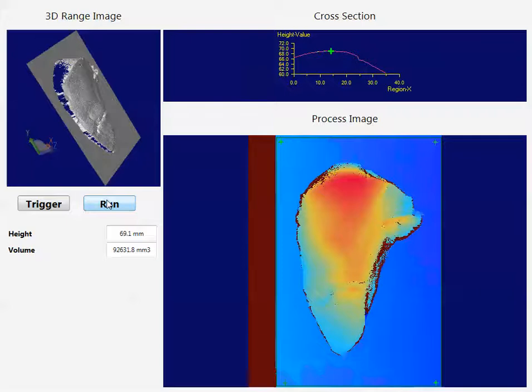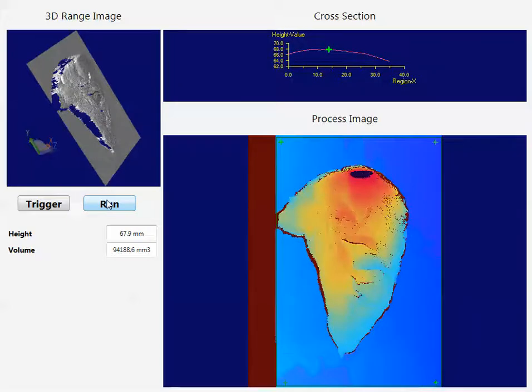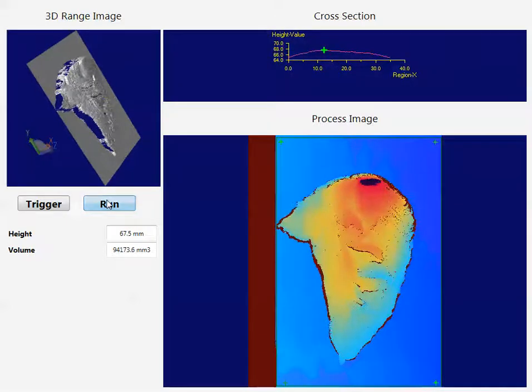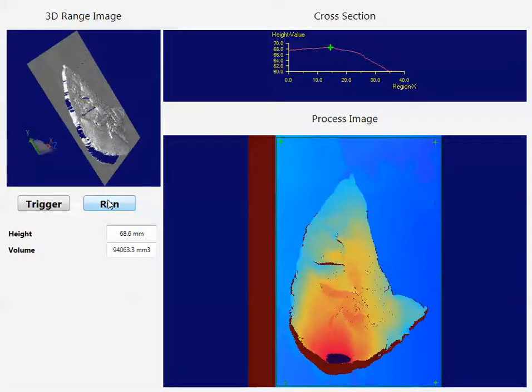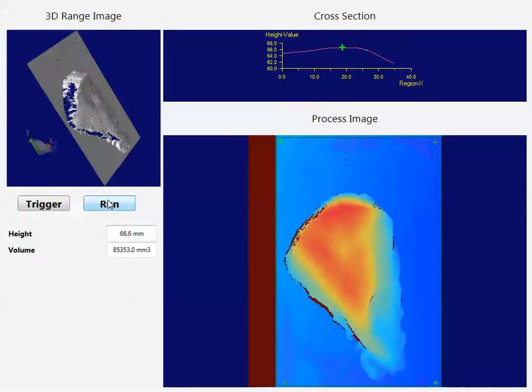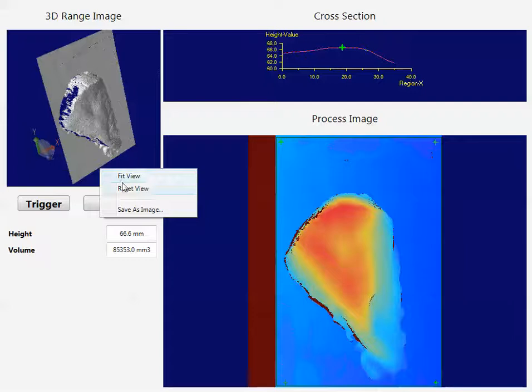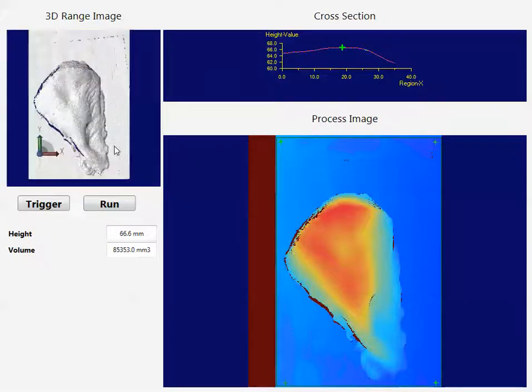Now they're on a conveyor belt, and that conveyor belt works well for us because it becomes our base plane for doing height and volume measurements. But you can see them all scanned in one at a time. We can also extrapolate from this 3D image. We don't really analyze this.